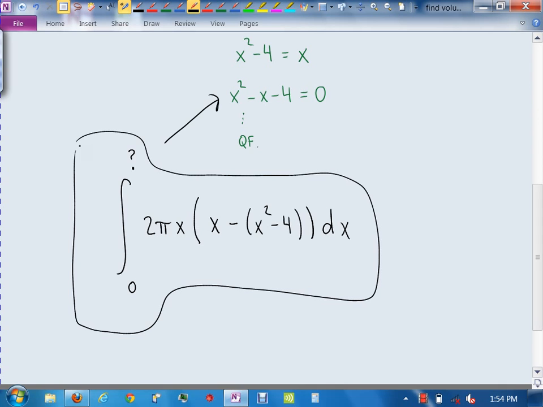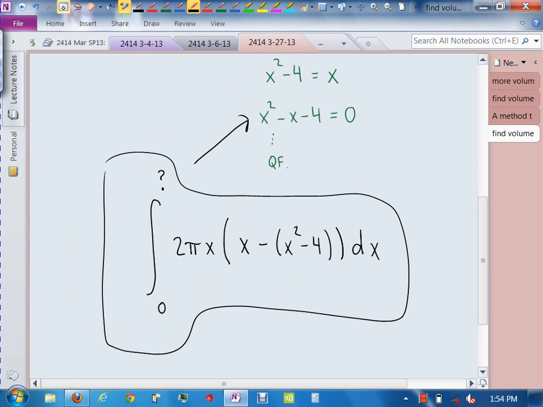What do you say about when it's perpendicular to something, it's shells? I want to write that down. Okay, if your rectangle is perpendicular to your axis of rotation, then you're going to have to use washers. If it's parallel to your axis of rotation, well, I don't have it up there, then it's going to be shells.